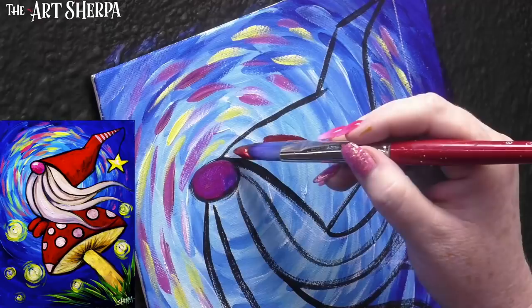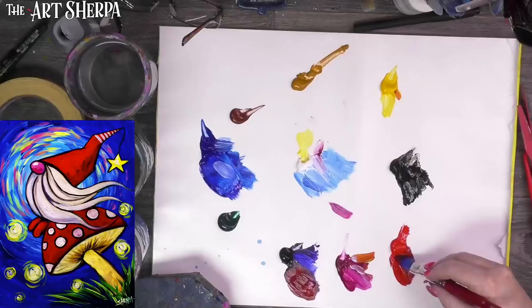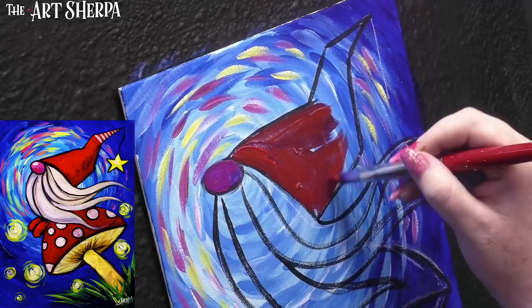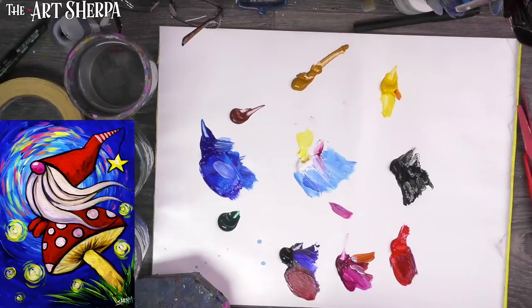Quite dark, isn't it? Yeah. And that's wonderful because that's going to give us a base to paint painterly on. Don't worry if you paint out some of your black lines. You're going to put them back in at the end. These are just helpful to have through the painting process.